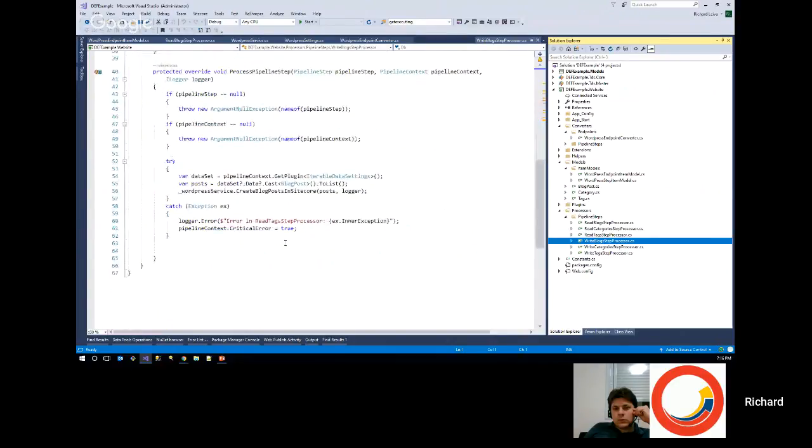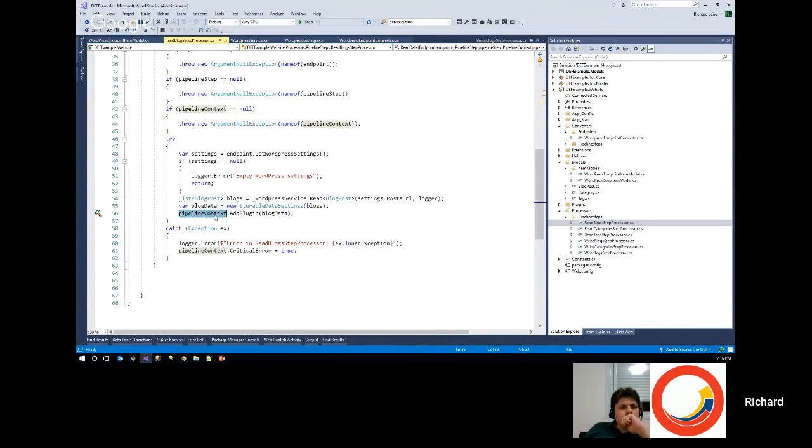So the only thing I do is get my data set from the pipeline context. Remember in the previous step I added a plugin to the pipeline context which contained the data set. Here in the read block steps processor, I'm saying pipeline context, add plugin, block data.